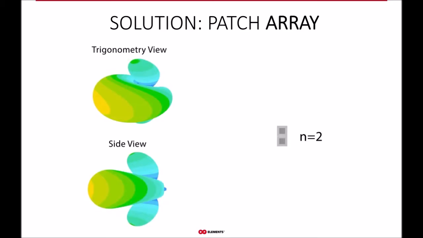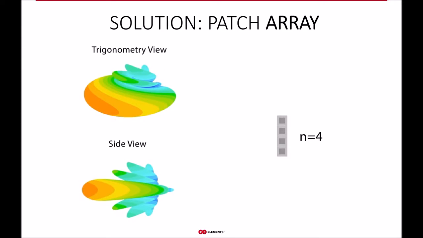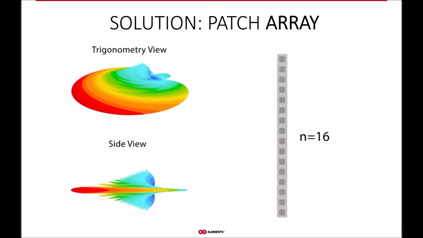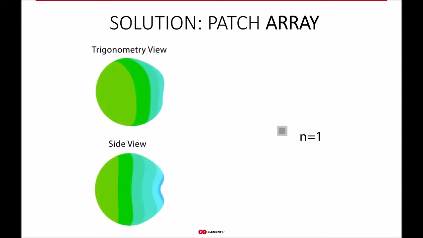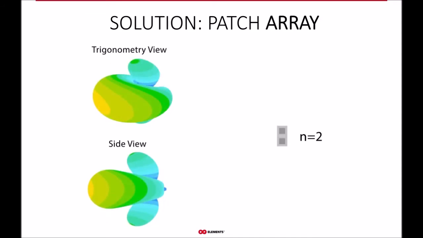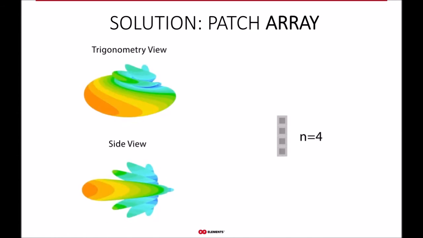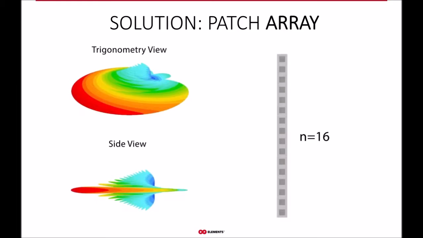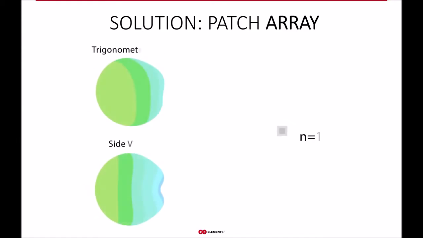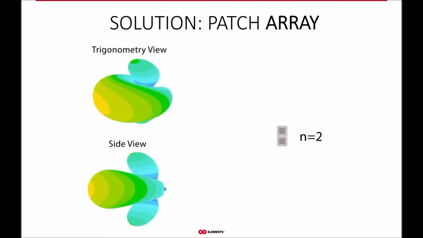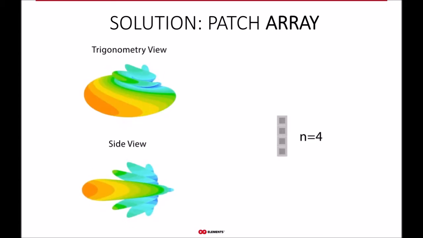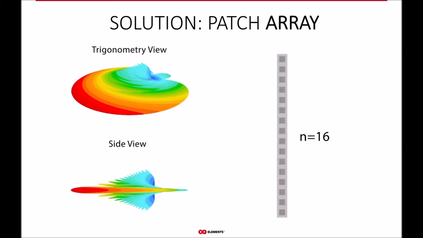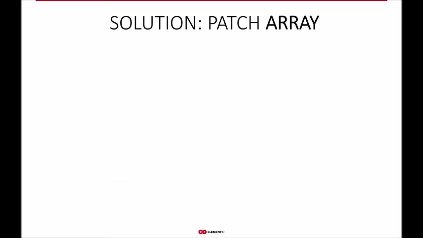Here we show a one-dimensional patch array antenna, and what happens with the radiation pattern as we keep adding more and more patches. Clearly, the more patches in the array, the higher the gain of the antenna will be. At the same time, the radiation pattern is changing as well. You can see that the beam width is shrinking in the elevation plane. So when the patches are stacked in the vertical direction, the beam width is shrinking in the elevation plane, while in the azimuth, the pattern keeps the shape of a single patch antenna. And also the side lobes start to appear as we stack more and more patches, which is the result of the physics of antenna arrays, regardless of what the single building block radiating element is.